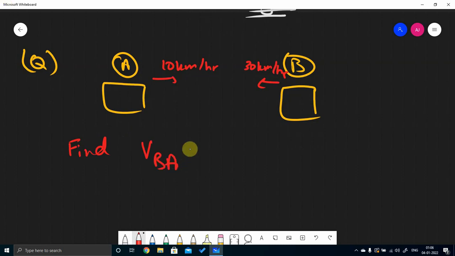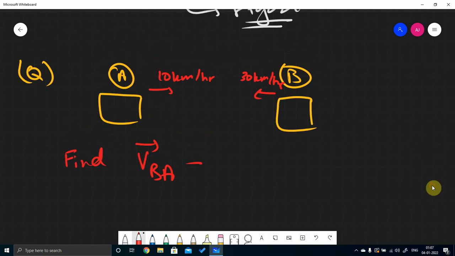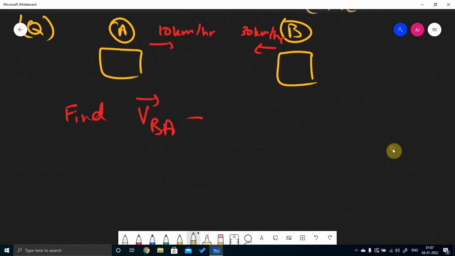VBA. Actually, we'll give the vector sign as well, so that it lets us know the direction as well. If the negative sign is there, we'll know that. Okay, so before that, let's just define the convention. Every single time you start a problem, you can define a convention. I always take right as positive because why not? It really doesn't matter if you take left as positive. Your negative sign would basically display that it is moving in the opposite direction.